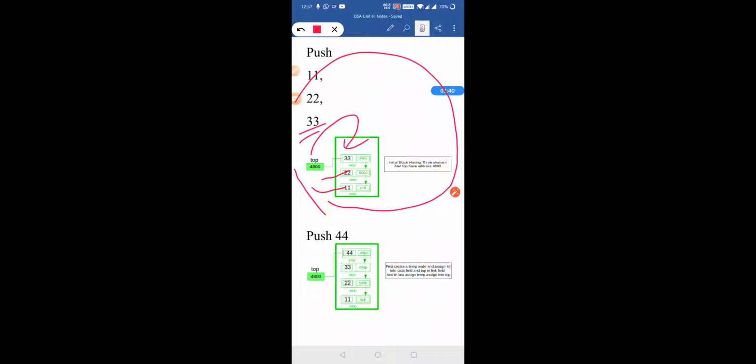So we can see that initially the stack has three elements, that is 11, 22 and 33, with the address of 4800.